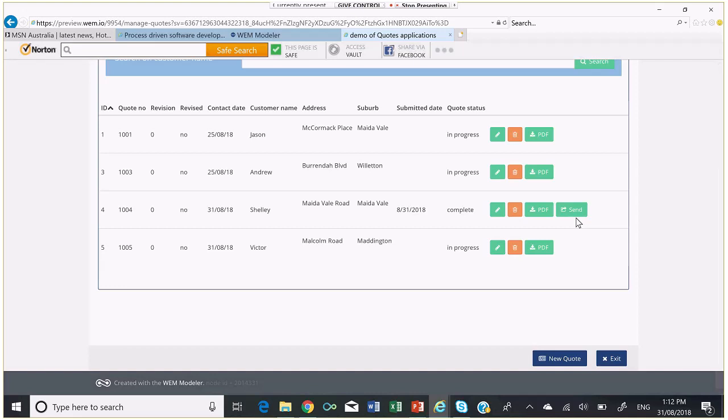The only thing that can then happen is that the quote can be revised by generating another revision of the quote. So there will be another item over here, 1004 revision 1, for the same customer. It copies the quote and the bill of materials for each of the gates that have already been provided, and then you can make modifications and submit a new quote to the customer.